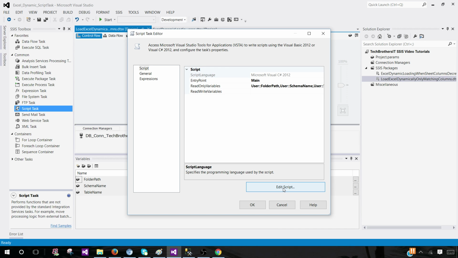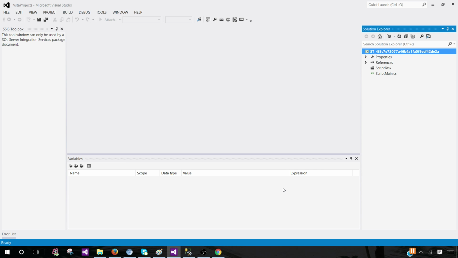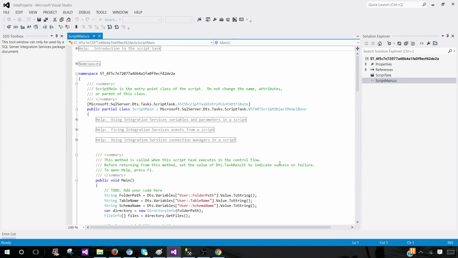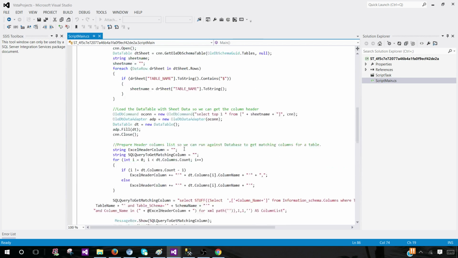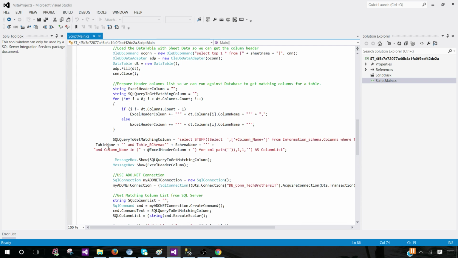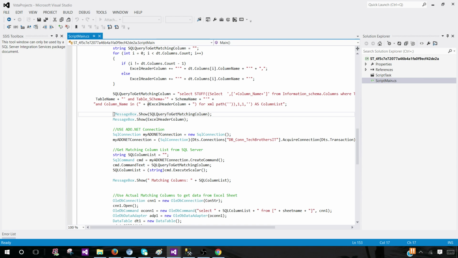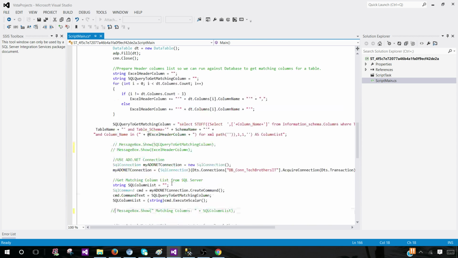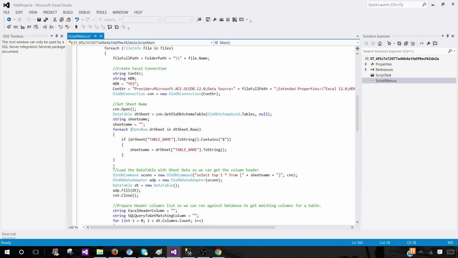I'm going to make some changes right now and show you, so your package will be smarter and should be able to handle more than a single sheet per file. Now we are going to remove the message boxes because there are a lot of them here. I put in comments because after testing you don't need them, and I always keep the comments in case I need them later. And now you are going to copy this whole thing.